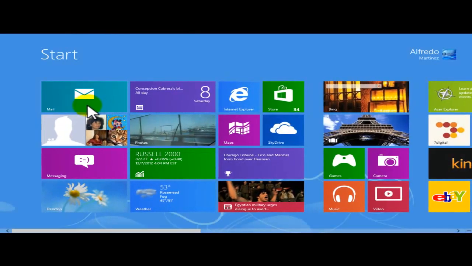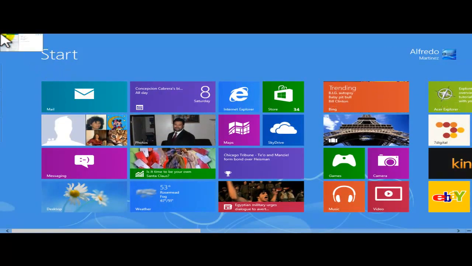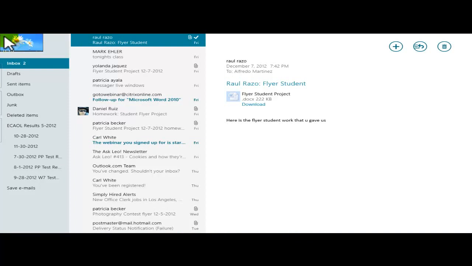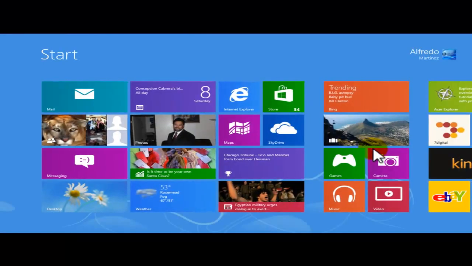I click the Windows logo, and it takes me back. I bring my pointer up here, and it tells me that one click is going to take me back to the start screen, or I can use the Windows logo keystroke.